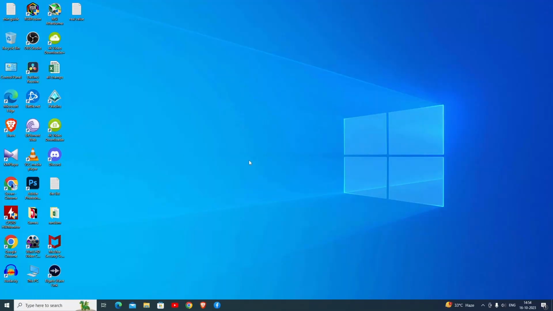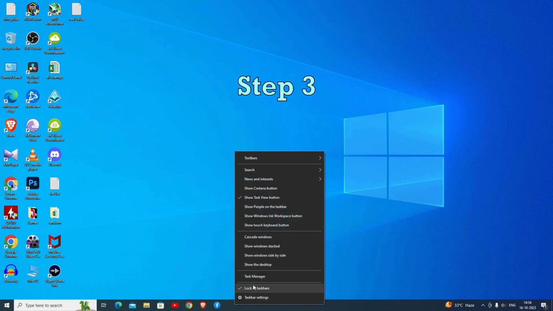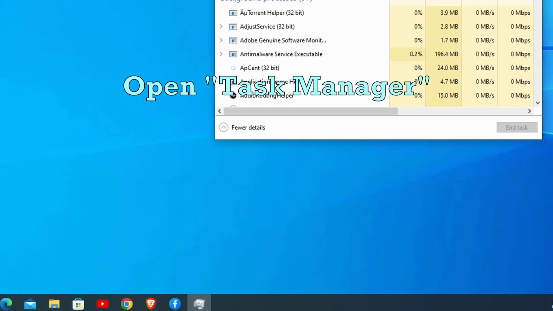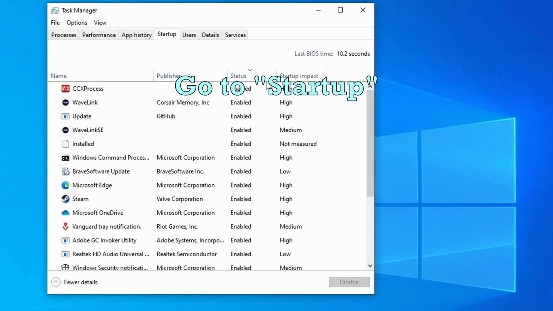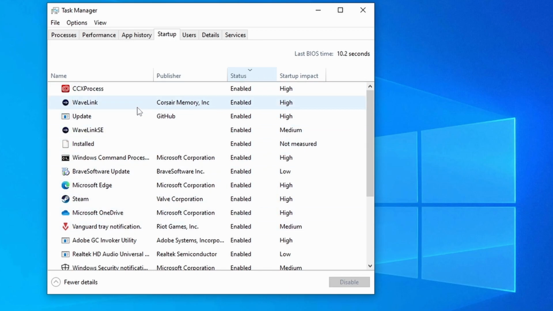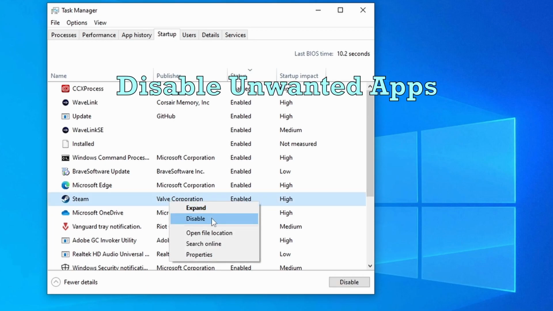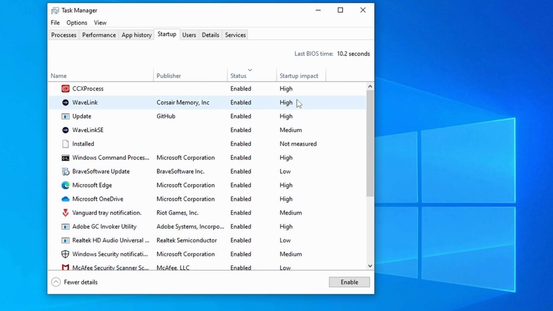What you need to do for step number three is open your task manager. Once your task manager pops up, what you want to do is go to startup, sort everything down from enabled, and whatever is not required from here, you can just go ahead, right click and disable them. Like for example, for me, the Steam, I don't want it to open automatically. I'm going to just disable it. So similarly, any application that you find here that you don't want to start up as soon as your computer is booting up, just disable that.